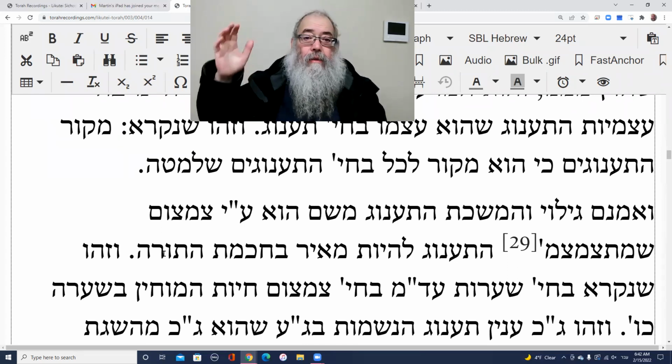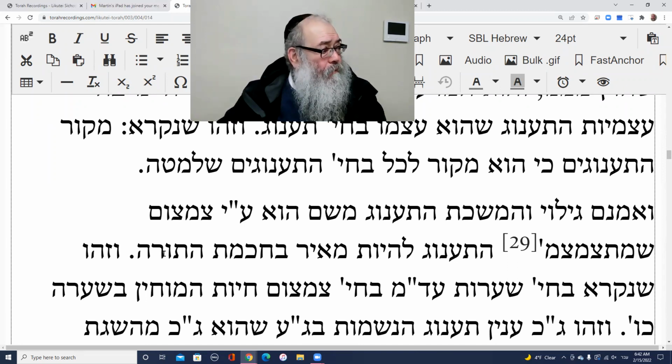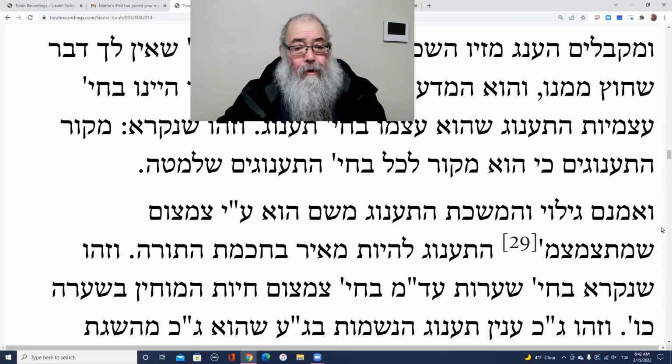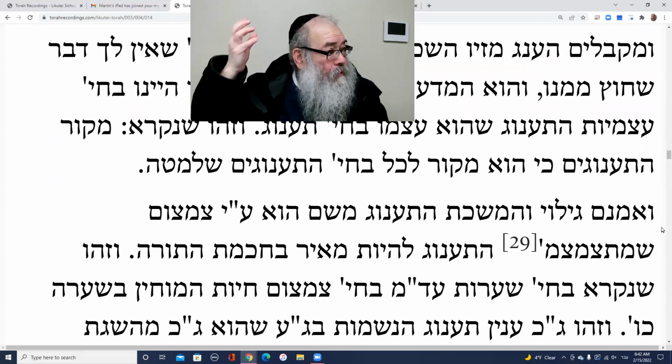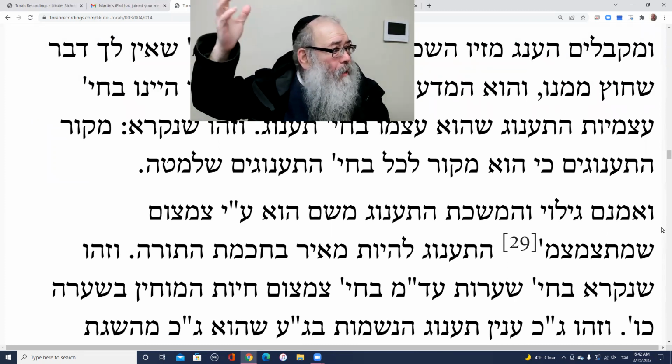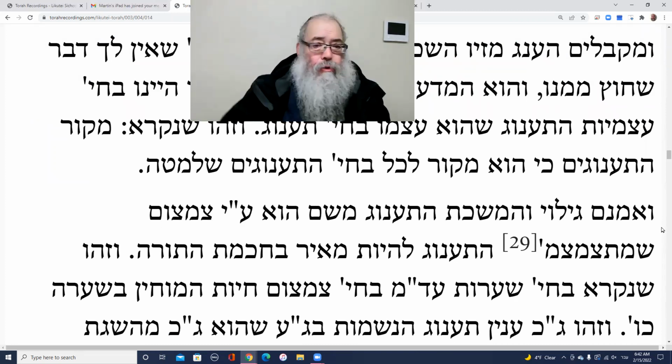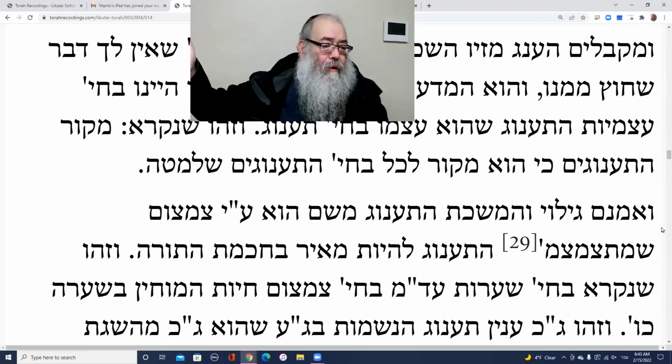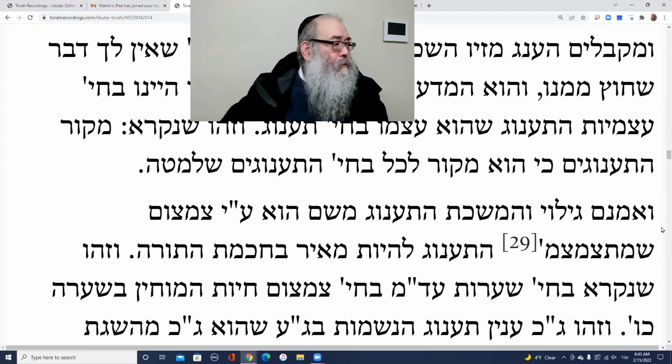Okay, so we're saying this is a much greater level of taanug, right? More than any other taanug, because this is the Eibishter Himself. You can't separate the taanug; it's not another additional thing. But in that case, how do we bring down such a taanug into Torah? We're saying this is the taanug of Hashem.